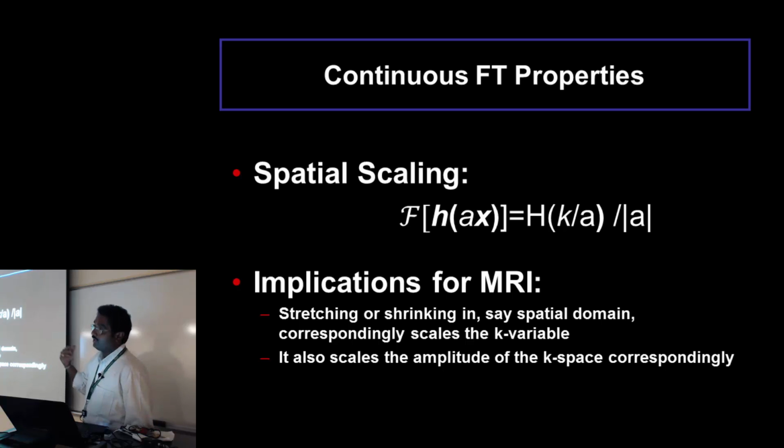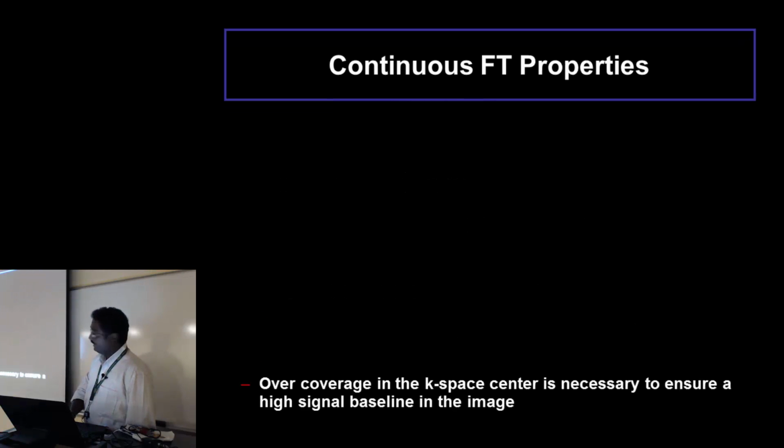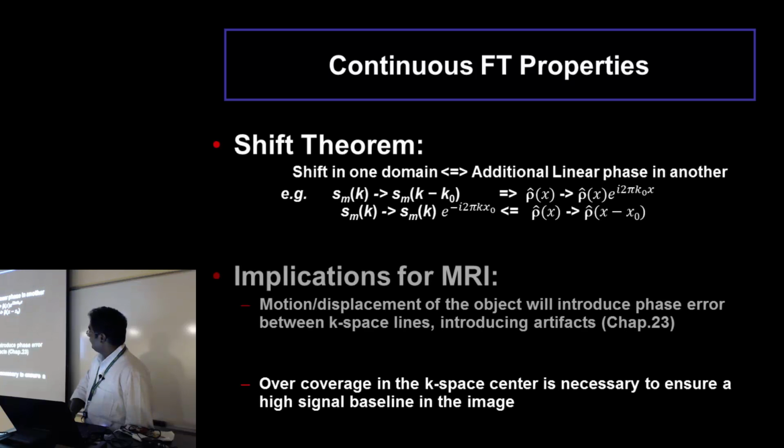And if you notice, the amplitude of that k-space transform also is scaled appropriately. So essentially, the energy of your function is conserved if you see this, but it also tells you that if you expand objects in your spatial domain, things get shrunk in your k-space. You will see what I mean by that, but I hope that's apparent from this equation for you. I guess the animation is wrong.